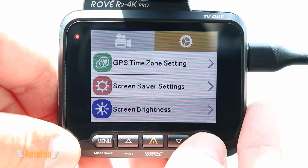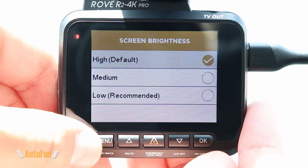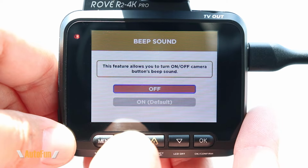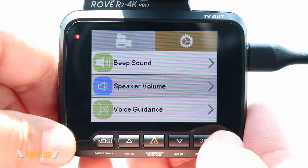Next up is going to be screen brightness, and here you get three choices: low, medium, or high. I'm going to leave mine on the default. Next up is going to be beep sound. Notice that every time I tap on a key, you get that beeping sound. I'm going to go ahead and turn this off. Now no more beeping sound, which is actually what I like.